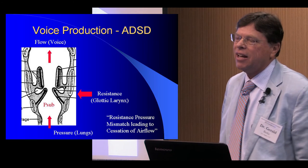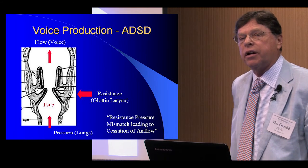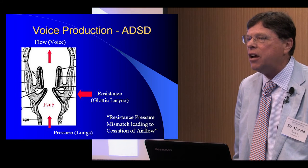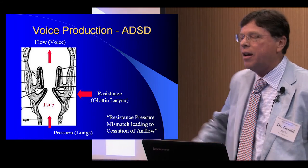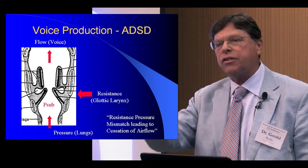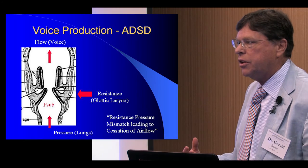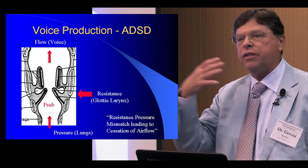Exactly why that happens is obviously central in origin, although you can postulate different theories to explain it. I've probably operated on maybe 300 patients with spasmodic dysphonia, and I've had the opportunity to look at the nervous structures of the larynx. There's a lot of variability — sometimes the nerves look entirely normal, sometimes they're swollen and fatty, sometimes very thin, as though patients have lost many axons going to the laryngeal muscles. It's conceivable that what we call spasmodic dysphonia is not one disease at all, but several different disorders manifesting as strained, strangled speech with voice breaks.